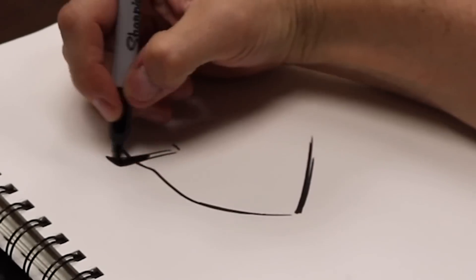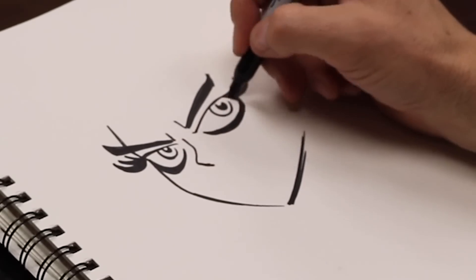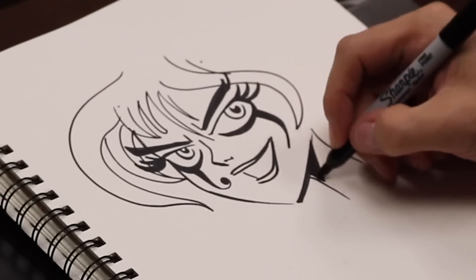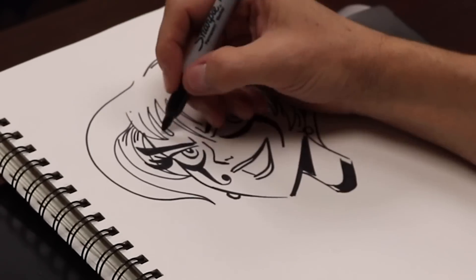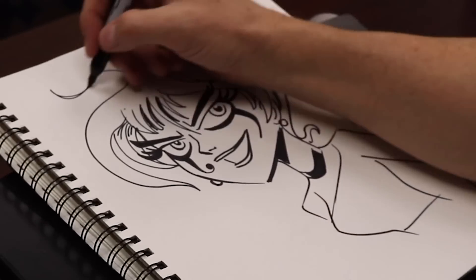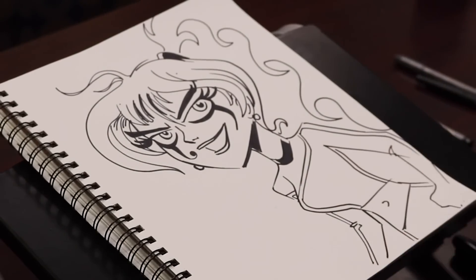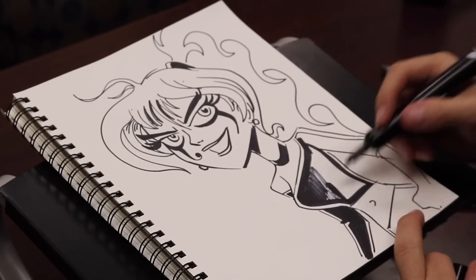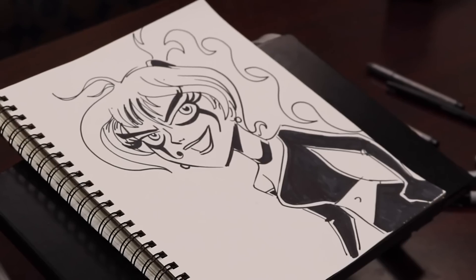Here is another version of Ember that I drew, just aging her up. The Danny Phantom characters have a very distinct look — either a real curve in their face or real sharp angles. I gave her a more comic book realistic face in this version. I just wanted to see what she would look like as a real woman, aging her up and trying to make her look a little bit like voice actress Tara Strong, giving her some of Tara's features. So this is a version of Ember just looking kind of human, very comic book-y.